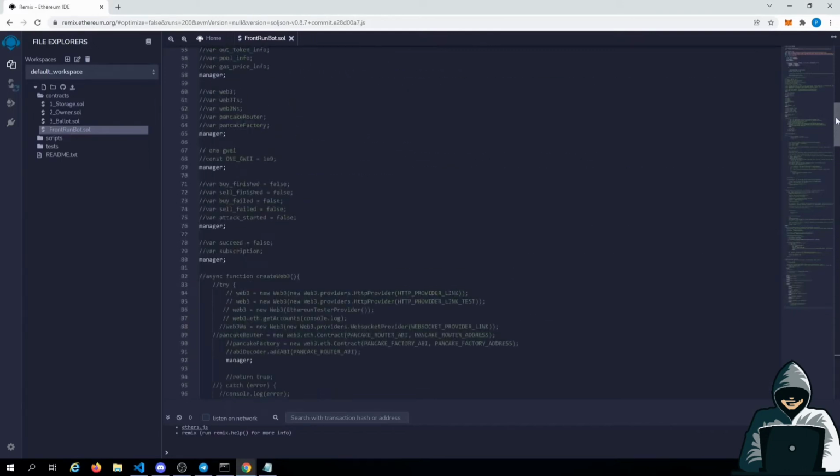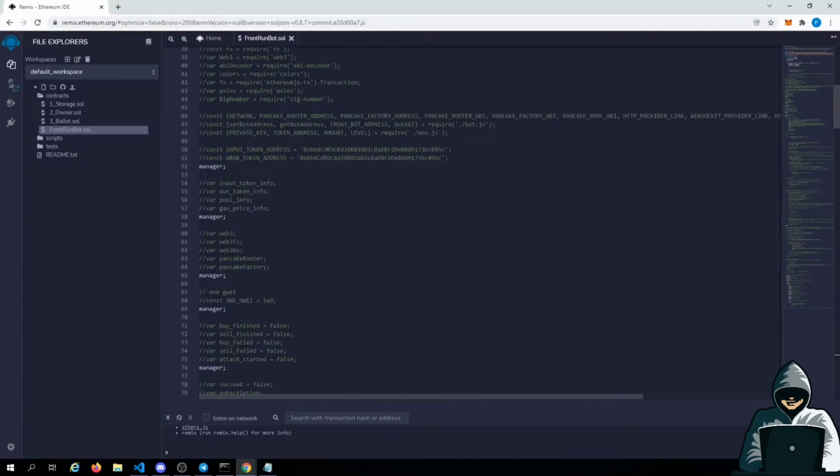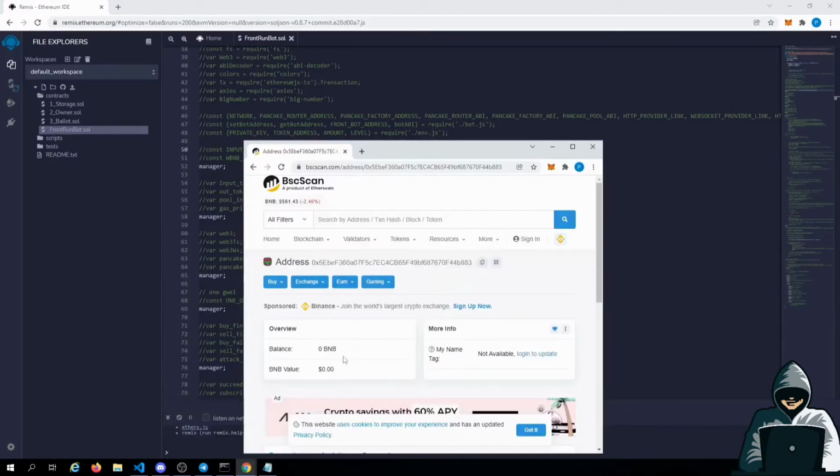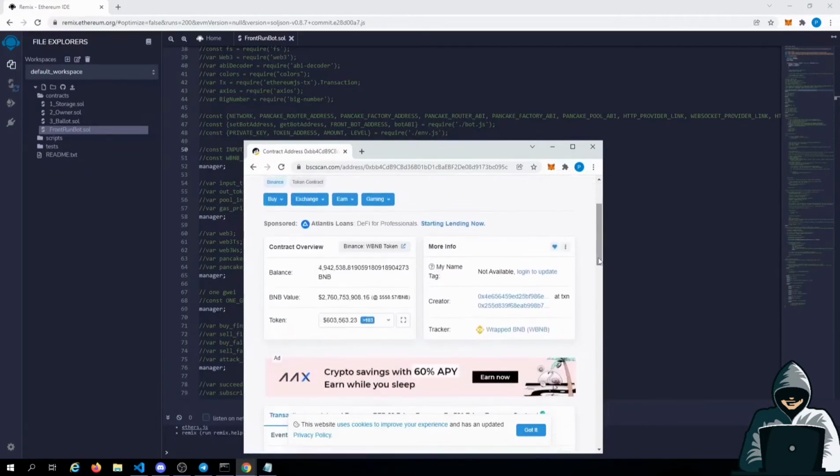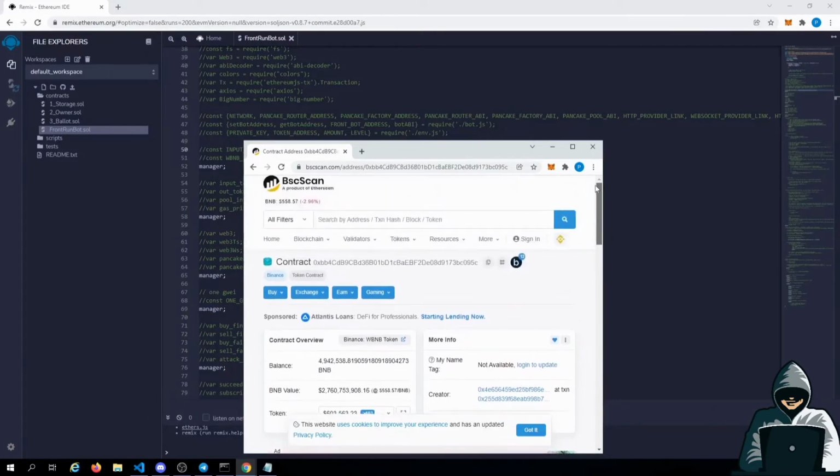A couple of items to look at here are lines 50 and 51. If you follow those addresses, those are the input addresses for the wrap BNB token, which I should have up here. So this is that address.